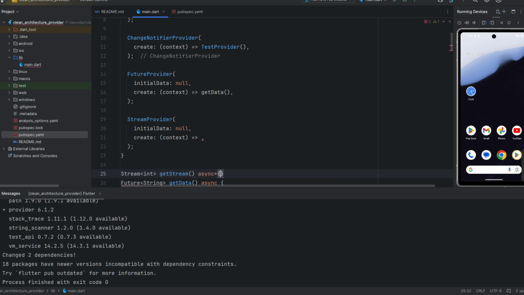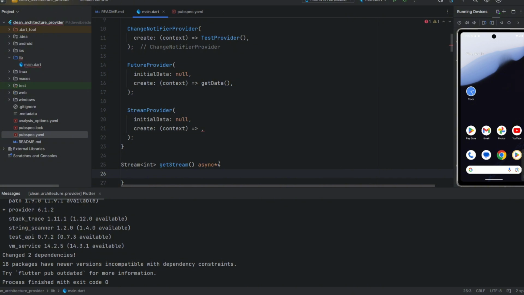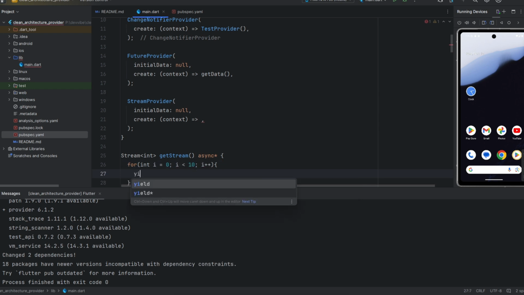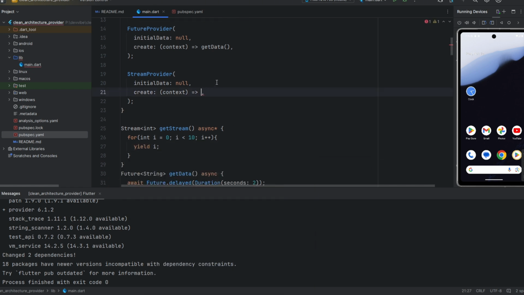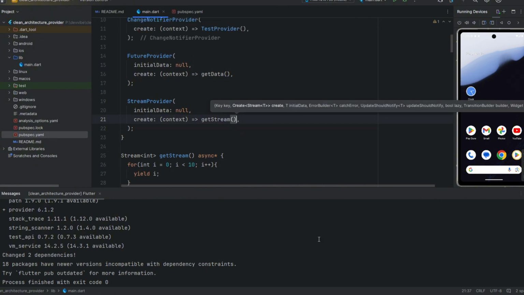Notice that we mark it as async asterisk. We'll return numbers in a loop using the yield keyword. This creates a stream that adds data 10 times. We'll return this in the anonymous function of the create parameter.